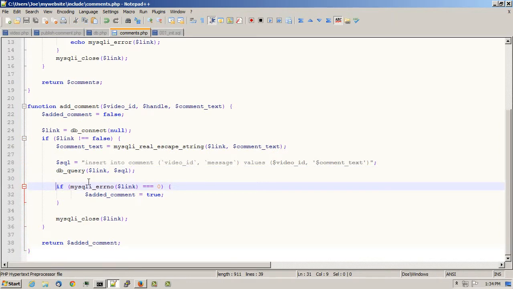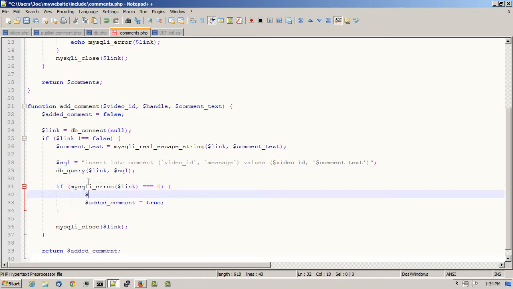So if there are no errors, I'll get the last insert ID by calling MySQL I_insert_ID and give it the link to the MySQL database. The link is the active connection to it.